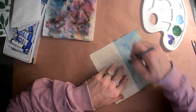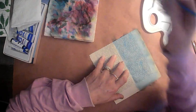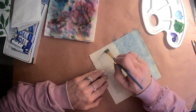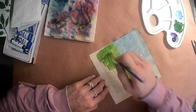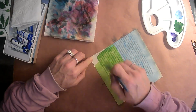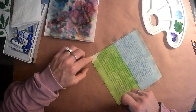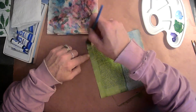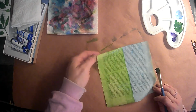Maybe we'll do the other half green. How about that, guys? So we can always tear it down the middle if we didn't want to use it as one piece. Oh yeah, there we go. Awesome. We could always come back over it once it dries with something else too. And I like that you can still see the text behind this. Cool. Okay, so we will just let this dry.